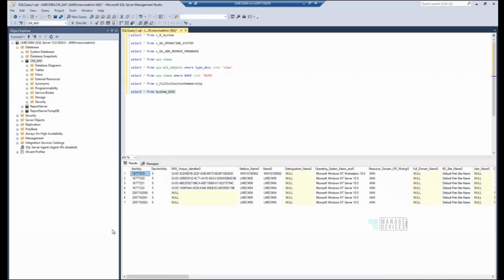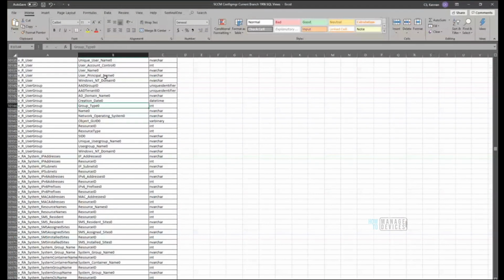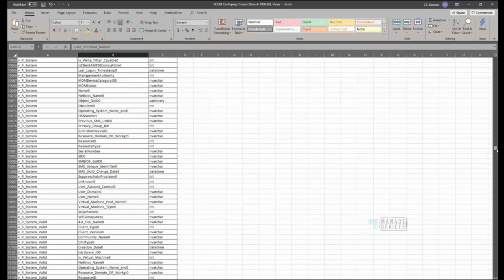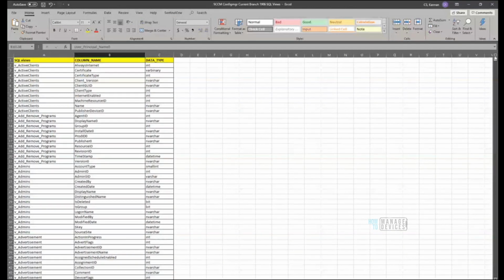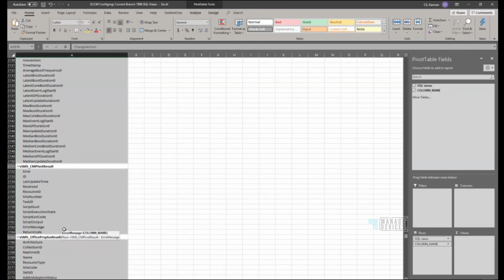Kannan, where you have shown us the table and view information in the Excel sheet for 1902 until now, if we want to get it, is there a link available for that? Yes, we have a link available. I will share it. That information is already available in the open forum, Microsoft TechNet, and if you check the Anup portal, he also mentioned SCCM, starting from SCCM 2012 till 1910 or 2002, whatever tables and views belong to a particular version.